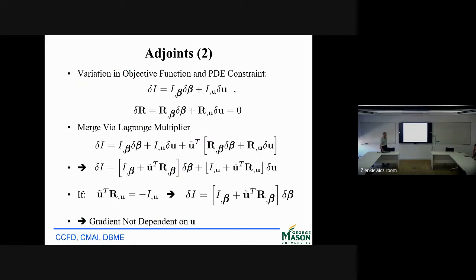Okay, and if you have that, then you can develop these increments here. You know that this delta R has to be equal to 0. Now you pair the terms that depend on delta beta and the ones that depend on the unknowns, and you end up with this term here, which is the important one. So if you can set this one to 0, then there's no influence of the unknowns. Everything is simply a matter of the unknowns that you have.